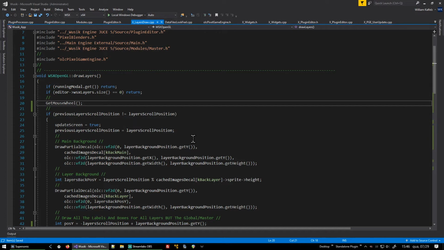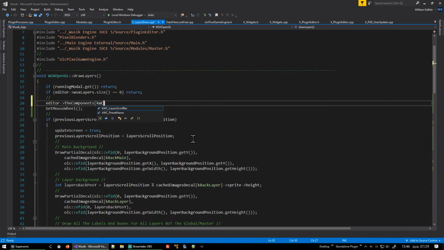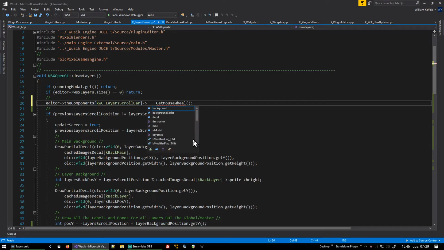Where is my components editor? Scroll bar, mouse wheel, the distance, the modifier flags. Where I'm storing that, I don't recall.